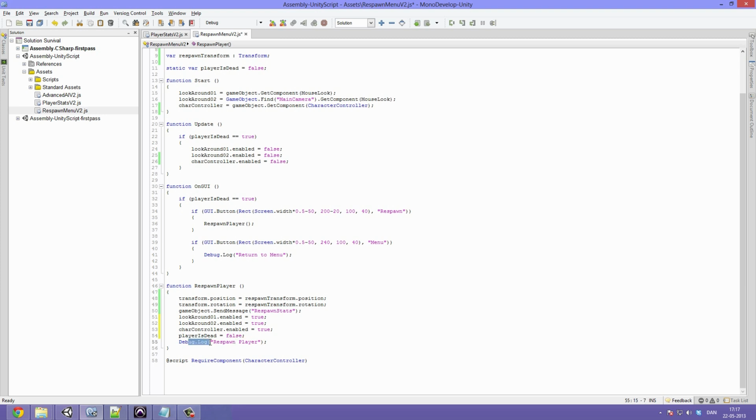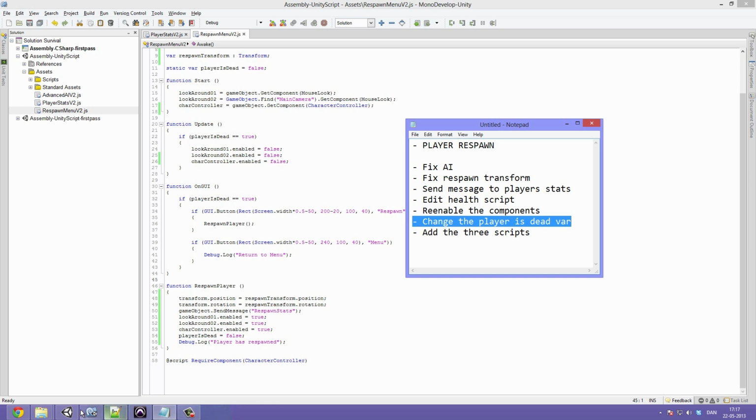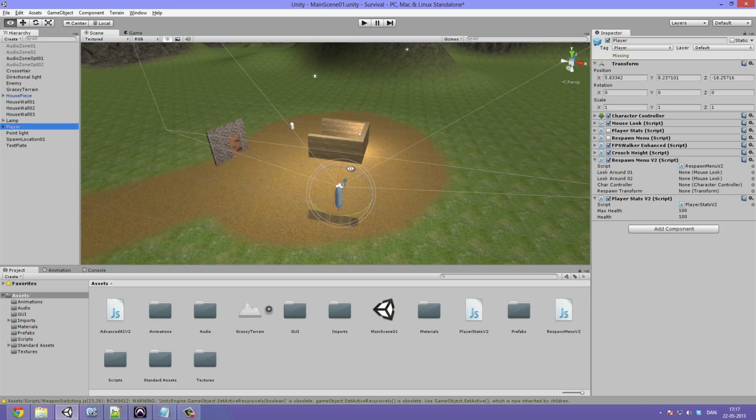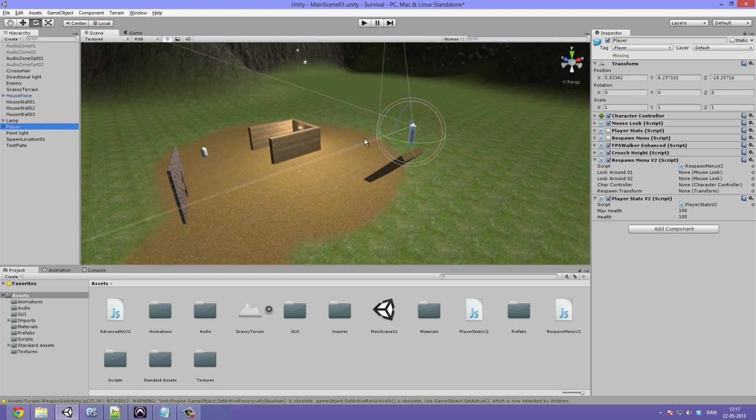And then we can change the debug log to respawned player, or actually I'm going to type player has respawned. Like that.